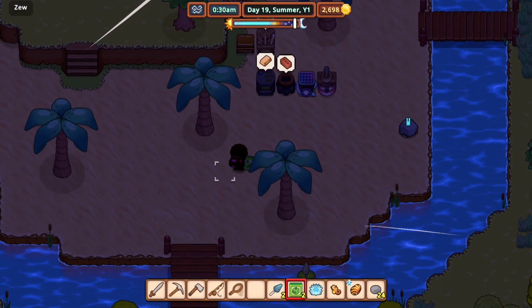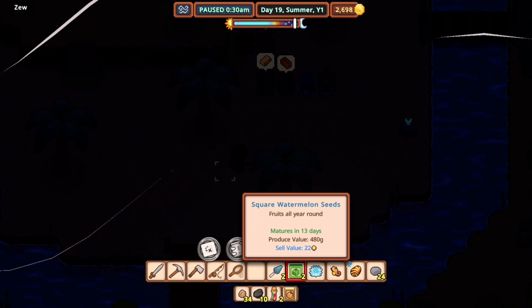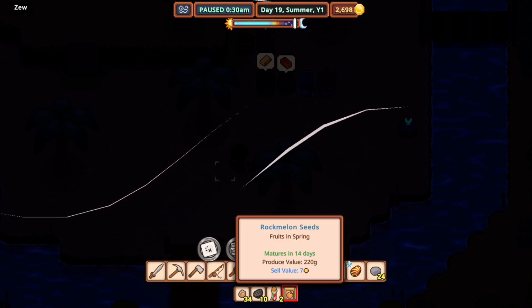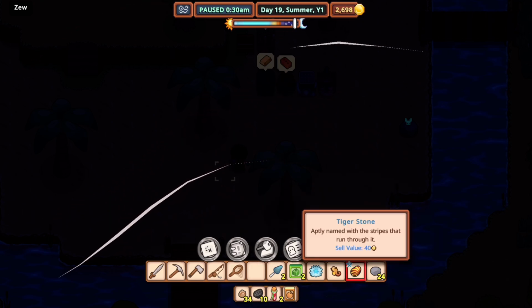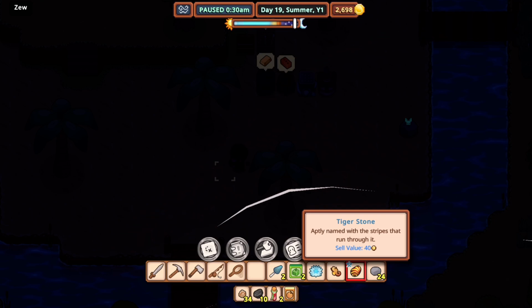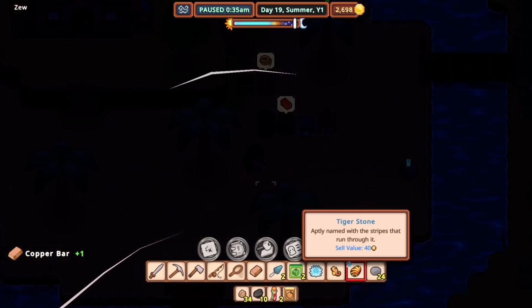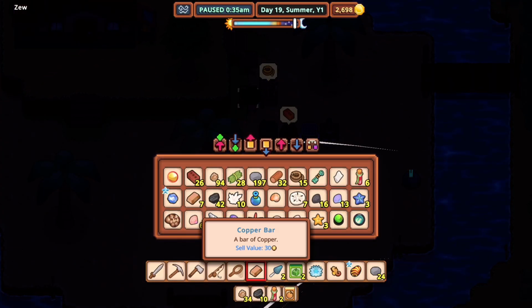And then what is this for? That's for all year round. A square watermelon seed? And it matures in 13 days. Okay. And then this one is for in the spring. Okay. Oh my gosh, we got another one of these, a tiger stone. Man, what are we gonna do? Okay, jeez Louise. Gotta get it together. Okay.